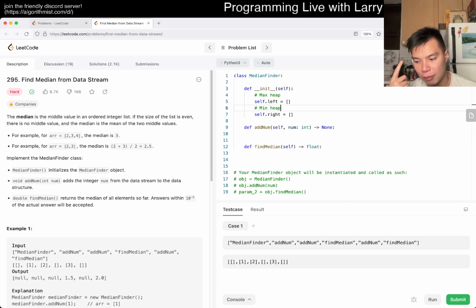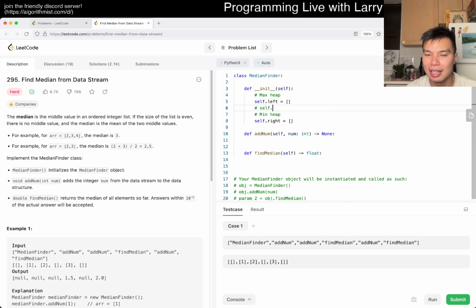If the total number of items is n, and n is odd, then you only care about one number, and if n is even, then you care about two numbers, the two middle ones and an average. I think that's what they tell you anyway. So let's figure that out, and maybe the invariant that I would establish is that self.left has either n over 2 or n over 2 plus 1 items, right? Or something like this. So basically what I'm saying is that the extra item will be on the left side.